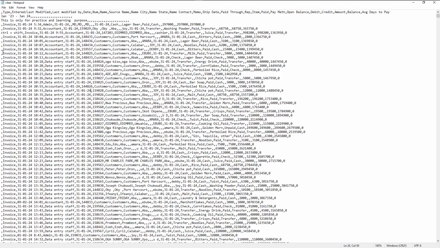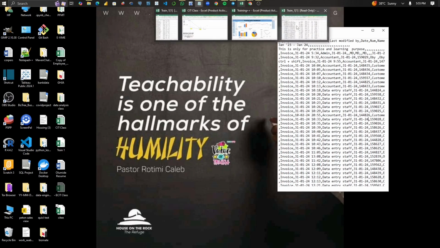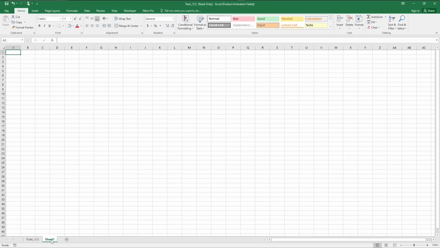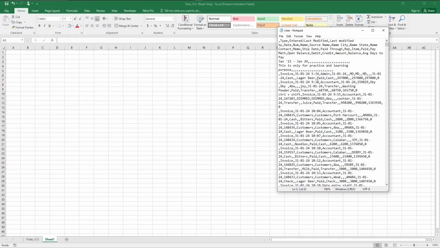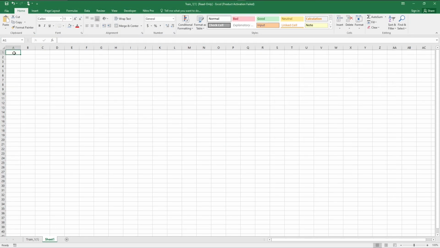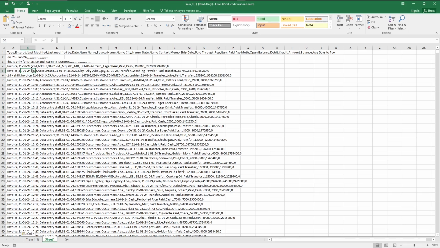But now if I copy this and open it in Excel, let me go back to this Excel. Let me open a new sheet now. Assuming I have this new, empty sheet, and then I go to this CSV file now. If I open it in Excel, this is what it will look like. This is just a replica of what it will look like.